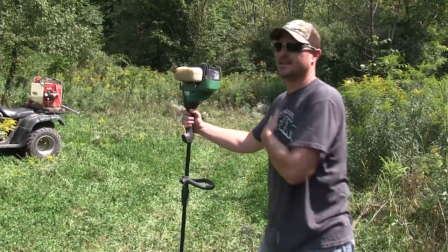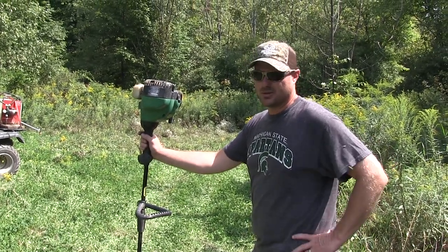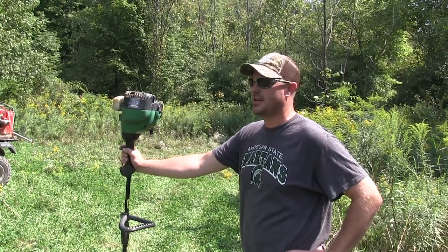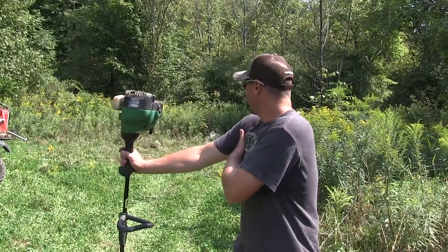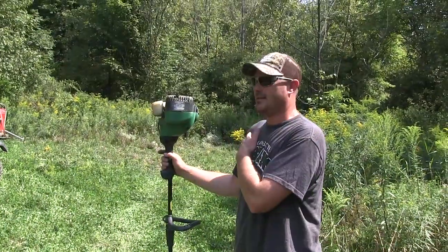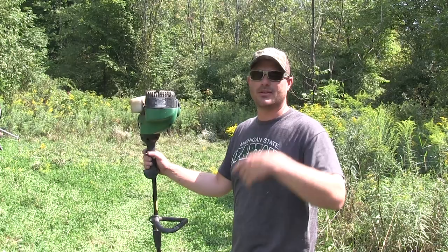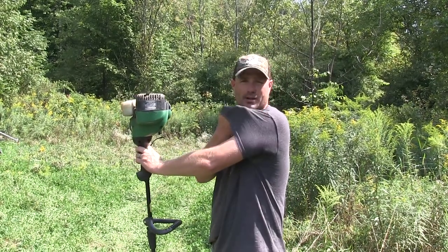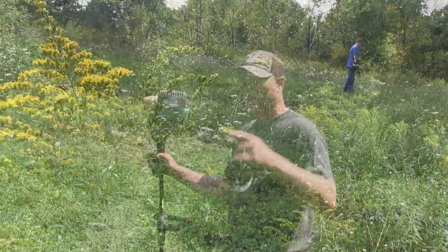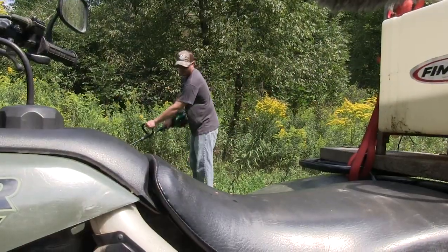Today is September 1st and I'm doing the last bit I need to do before bow season opens. I'm in Michigan so it opens October 1st. It's very hot and I've got Noah out here with me running the camera. He's gonna start running the weed whacker here in a minute. This is just a little clover patch, and one thing I've learned on these small pieces is you need food year-round, or as close to it as you can. There's a lot better habitat and cover around here but also a lot more hunting pressure. I'm trying to give them something in the summer that they'll eat — they hadn't been hitting this clover much this summer until the last couple weeks, and they've really mowed it down.